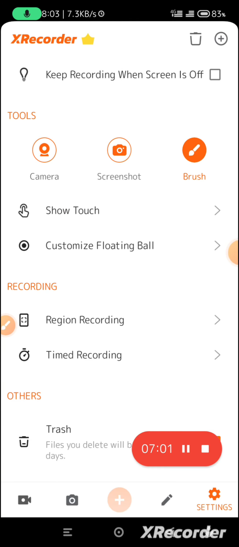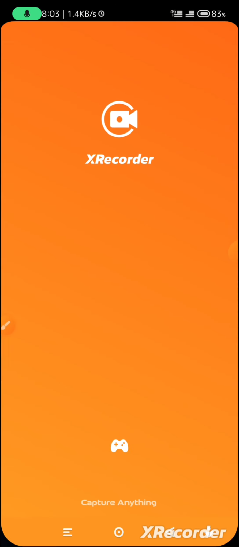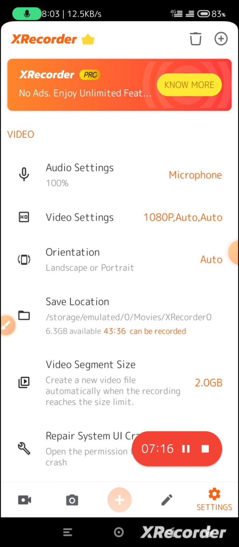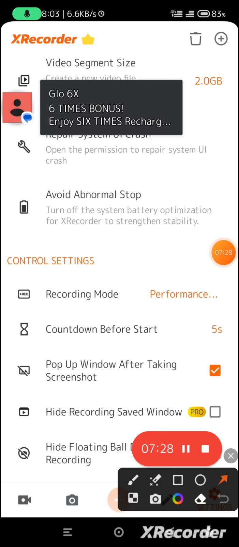Now, having done all these settings, you come out of the settings. Now we are out of it. Okay, one more thing. Now I'm going back to that. You can choose when your recording will start. For me, I chose 5 seconds. So let me pick this brush tool again and pick this.